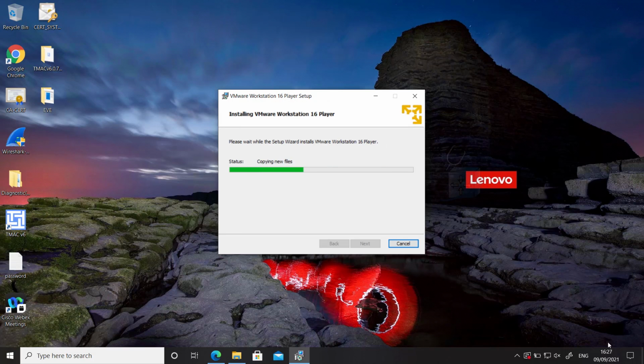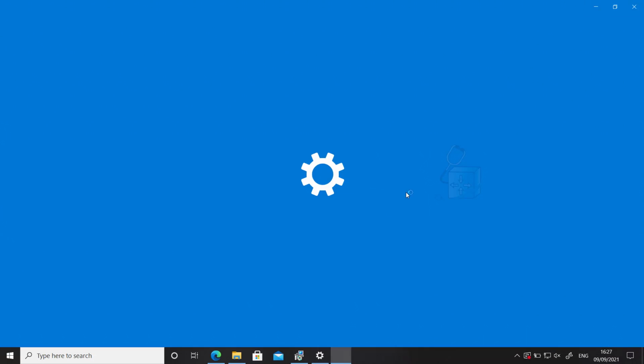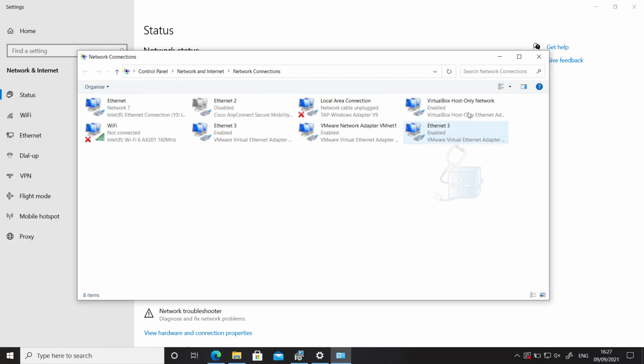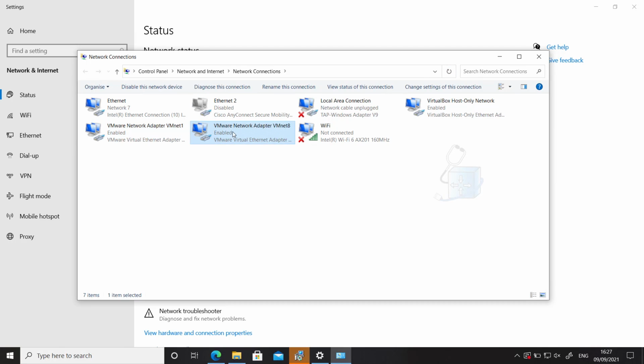As it does install, if you have these network adapters open, if I'm not too late, maybe I am late, you will see two adapters pop up. One is going to be VMnet1 and one is going to be VMnet8. These are the default adapters that VMware Workstation and VMware Player have. I just did a refresh because they were just installing those adapters. So you have two of them right now, which you will be using to connect to your VM machines. Adapters are going to be covered in the third lecture of this series that I have on EVE-NG.